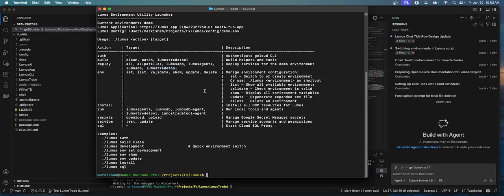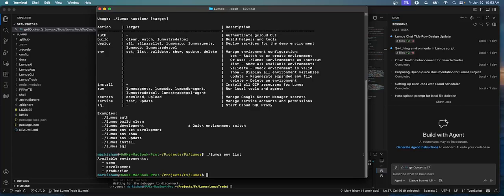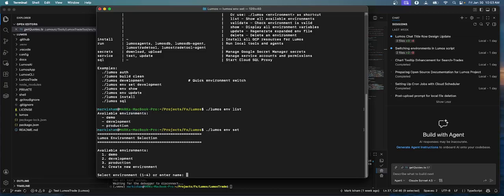The environments, so I think I mentioned this in the installer, but if you want to create a new environment, so for example, let's do the Lumos environment list. You can see these are my current environments. Let's say I wanted to create a new one called, I don't know, Mark's environment.